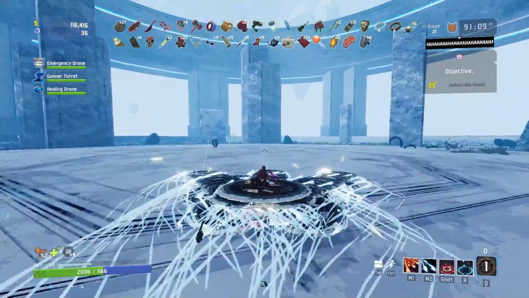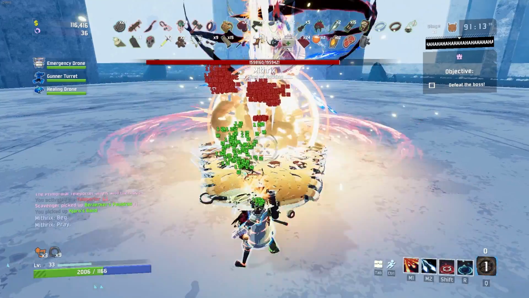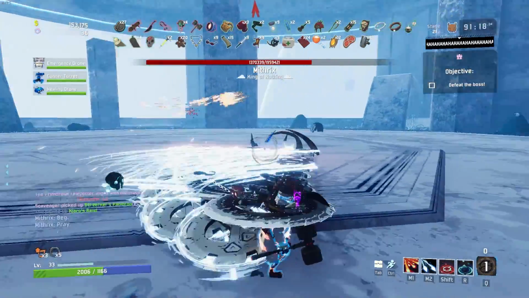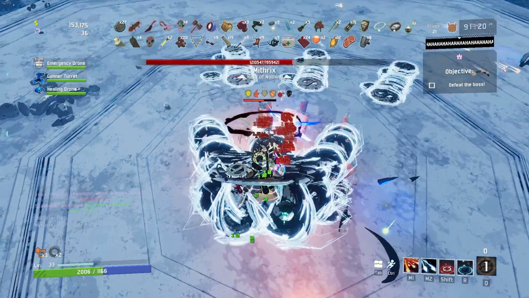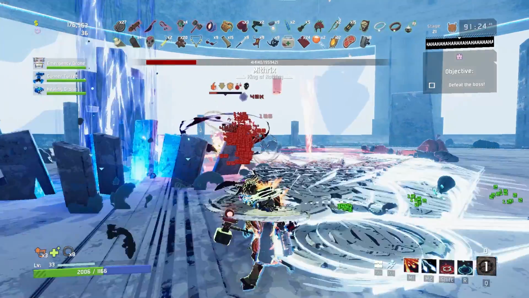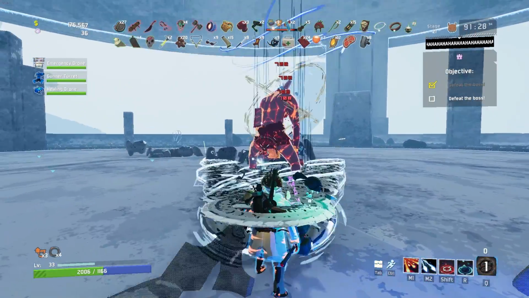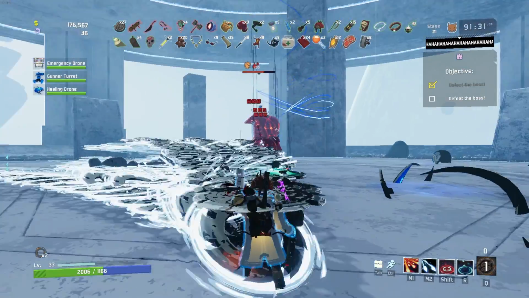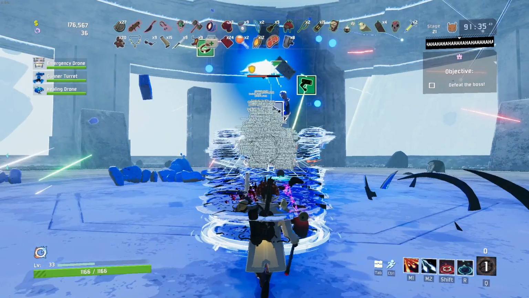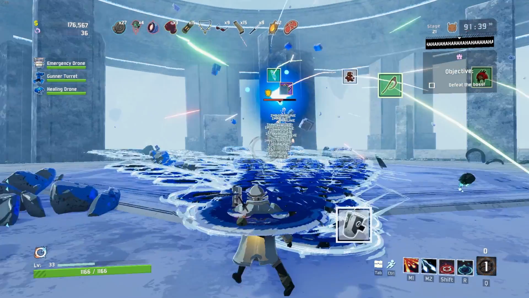Okay, boss is about to come back. We'll have bleeds waiting for him. Wait, he's in the air. Jump, jump, jump. Oh my God. Oh my God. Okay, he's about to start taking my items. We just need to... Oh no. Is he immune to damage right now? Oh, that's not good. Oh, that's not good at all.